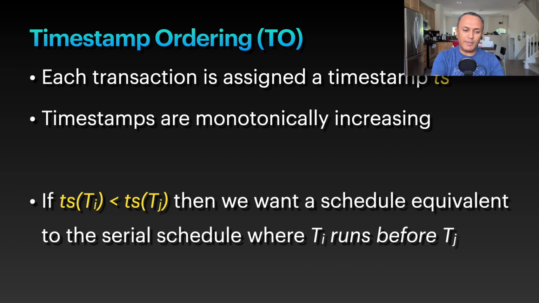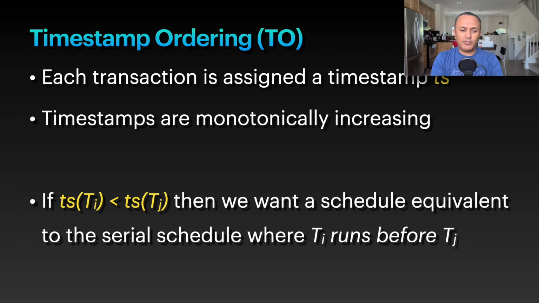So timestamp ordering tries to enforce a schedule like that based on the timestamp. So like where the lower timestamp transactions should come first. And if at any point it finds that it cannot produce such a schedule, then some action has to be taken, like aborting a transaction and so on. So we will get into the details, but this is the high level idea.